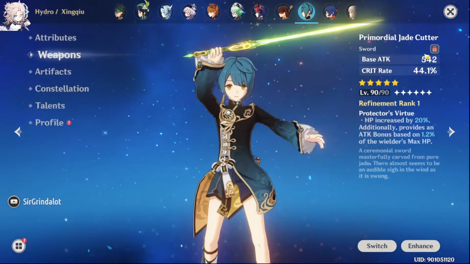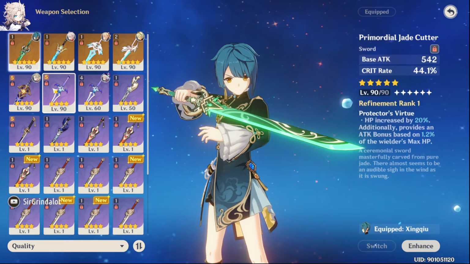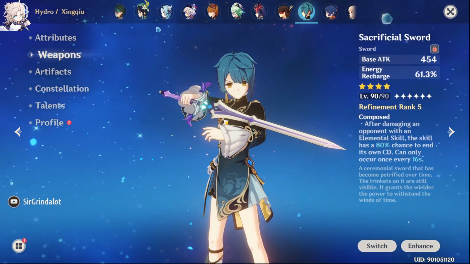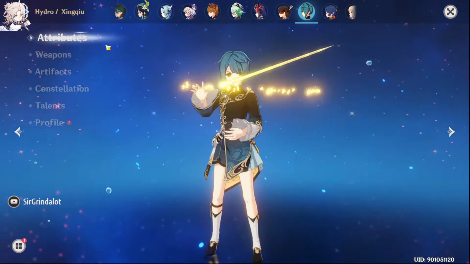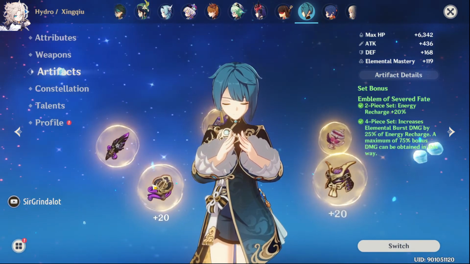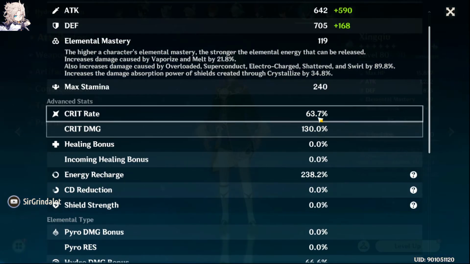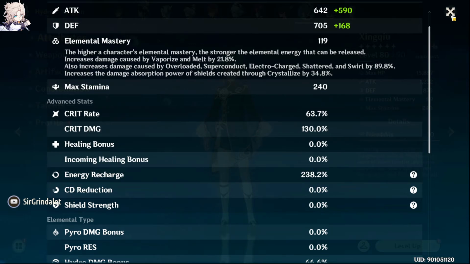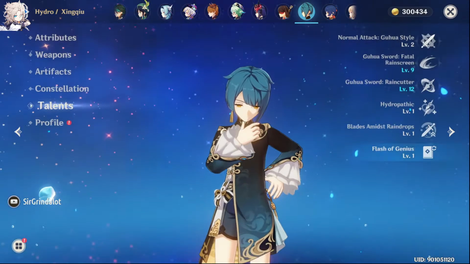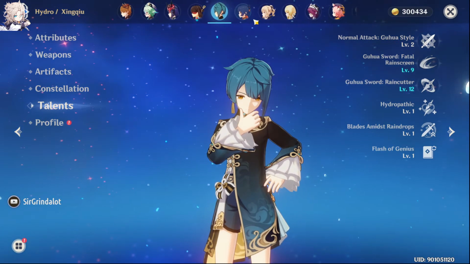Xingqiu. Xingqiu, no, we don't play. I played him with this once or twice. The amount of damage he does is insane, but in some teams he can have energy recharge issues. So I prefer to play him like this. And Artifact, always 4 pieces Emblem of Severed Fate. The single pieces, I will pick them every now and then based on what he wants to achieve. Like, for example, this is a good ratio, good energy recharge, we're all happy. Constellation 6. Talents are like this. I should level up these a little bit more, but not super important.